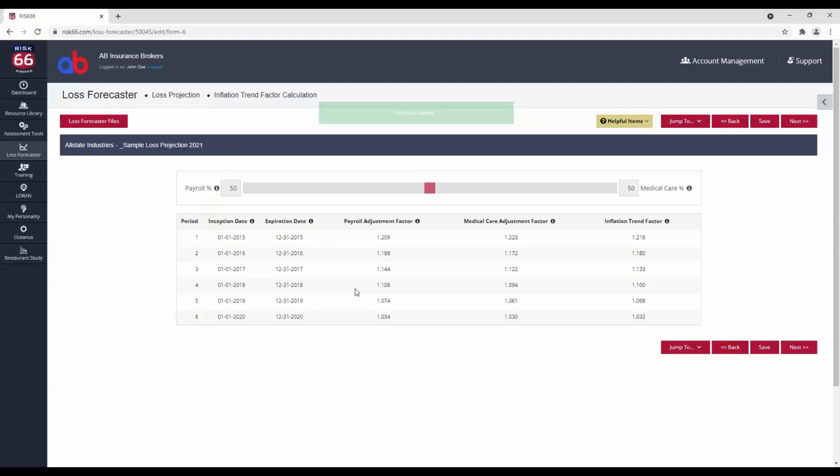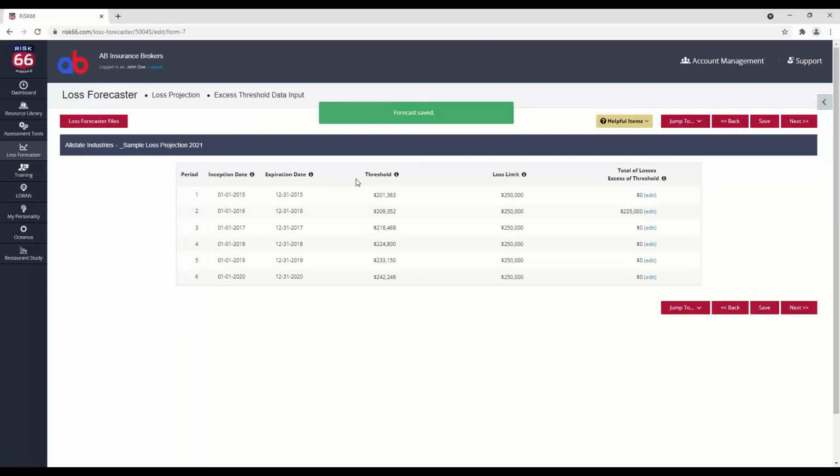Okay. This next page is mostly informational. This is showing you how our trend factors are calculated. So here in a few pages, we're going to be comparing the losses and payroll amounts for each year to come up with a pure loss rate. And to look at that on a consistent basis, we need to make sure that the dollars on a monetary basis, everything is being calculated consistently. So to make sure that's the case, we apply these trend factors. So this is just showing you how those trend factors are being calculated here.